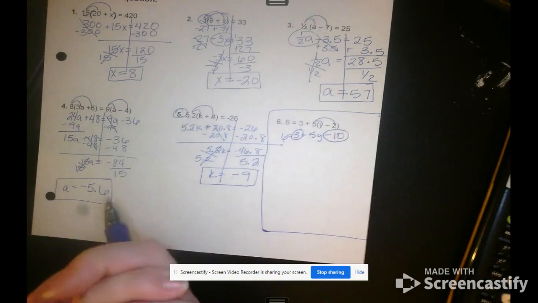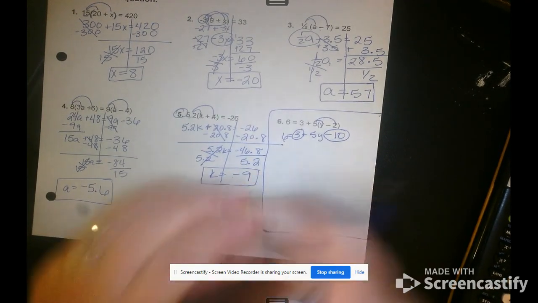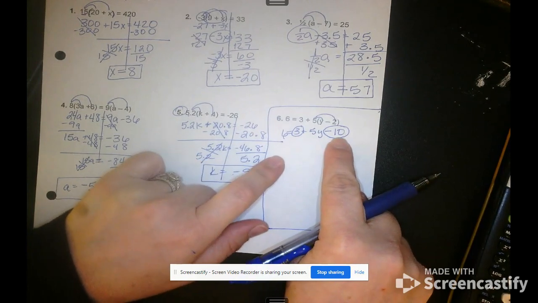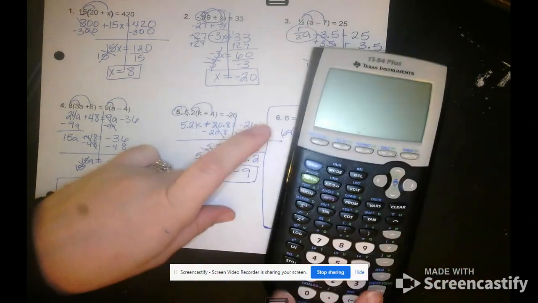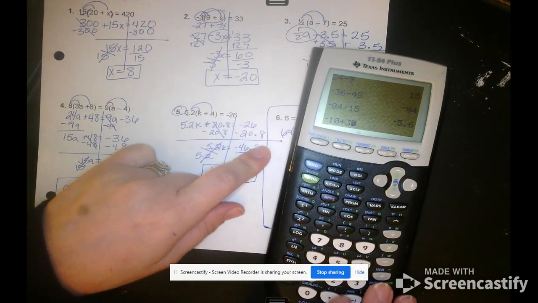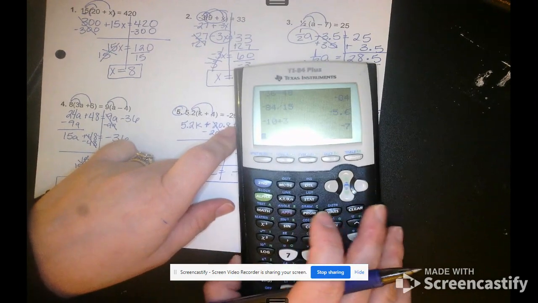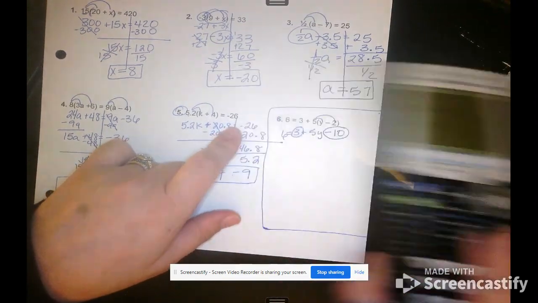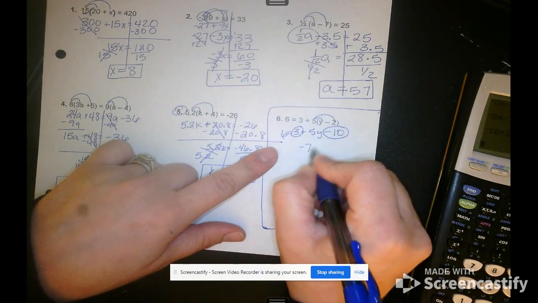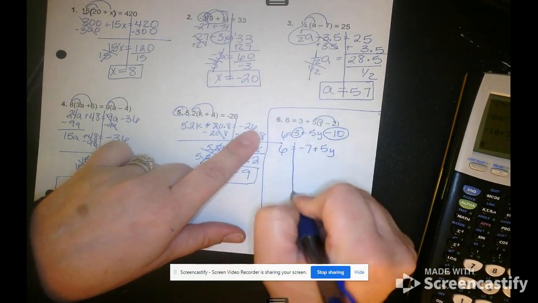Okay, when it says combine them, when you combine something, you're putting them together, which would mean what? Add. But I have a negative, right? So if I did negative 10 plus 3, because I'm putting them together, I'm adding them, gives me negative 7. So if you have a negative, be careful. All right, so that would give me negative 7 plus 5y. Okay, so now that's a normal two-step equation.